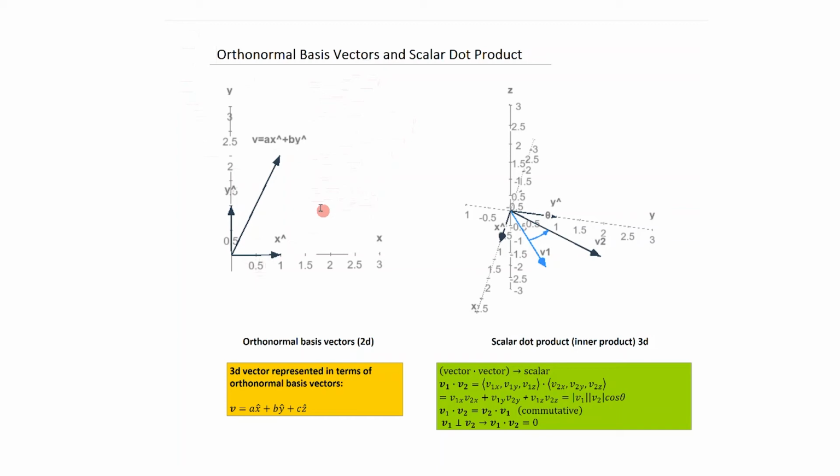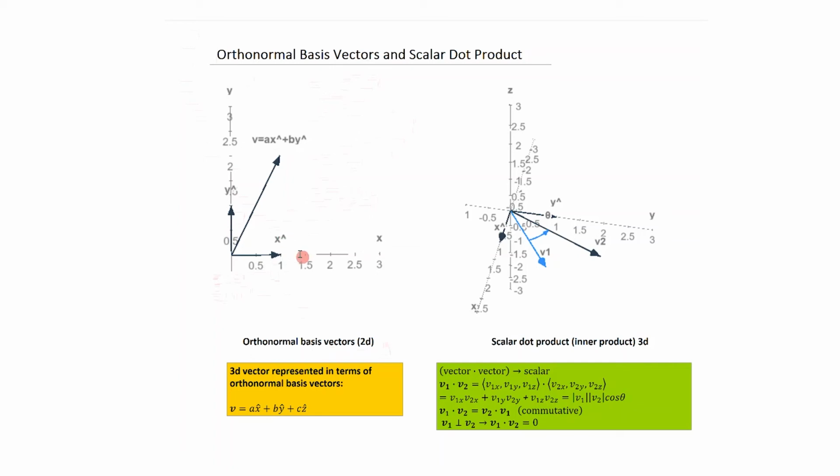One are the orthogonal basis vectors, which are orthogonal to each other. In this case, it's clear that we're going to use the direction along the x-axis as one basis vector and the direction on the y-axis as another vector. Now, if we also consider these to be unit vectors, then we would say these are orthonormal basis vectors. And generally, when you see x hat and y hat, then you're basically dealing with orthonormal basis vectors.